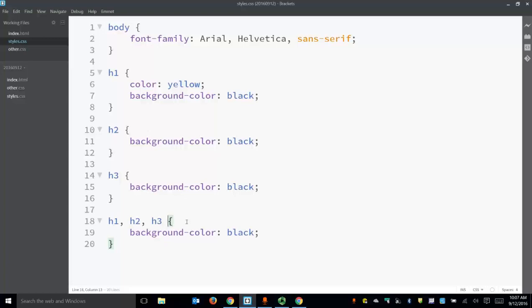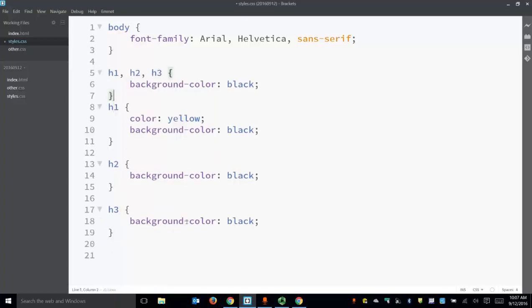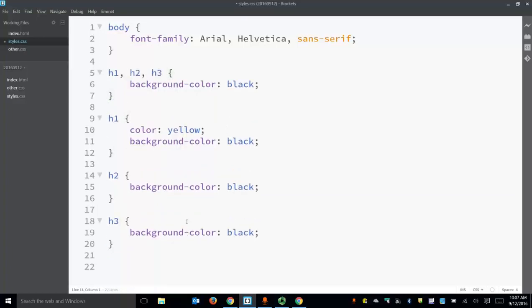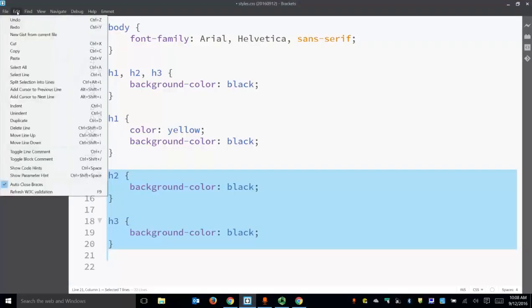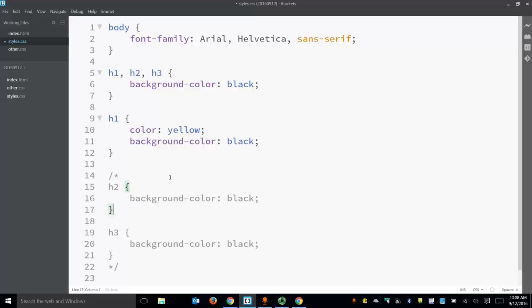All right, so let's see if we can fix this. You can have comments in CSS files.